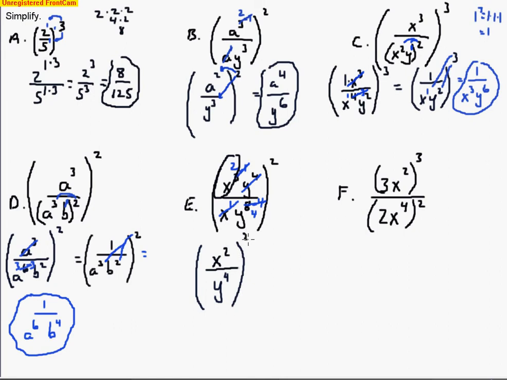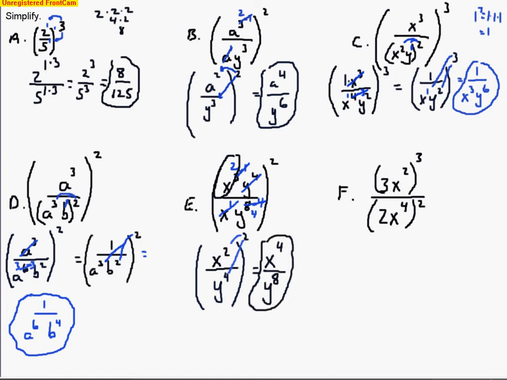So what this means is I'm squaring this. I've got two groups of what's inside those parentheses. So when I do that, I'm multiplying these exponents. So let's see what's left over. Well, I've got now an x to the fourth power because I multiplied those exponents. 2 times 2 made 4. Down below, I've got 2 times 4 makes 8, so y to the 8th. And that would be our answer.